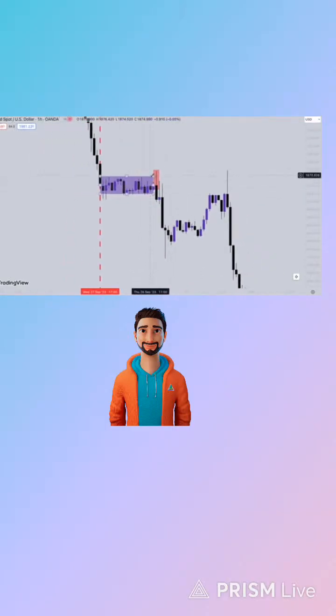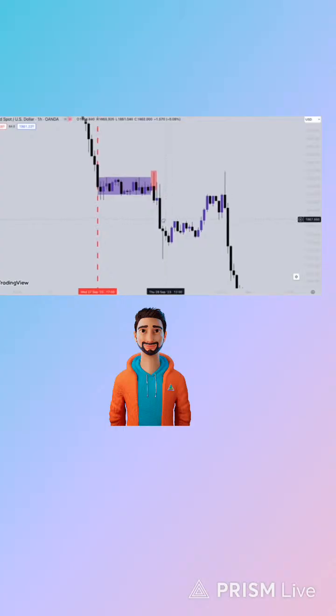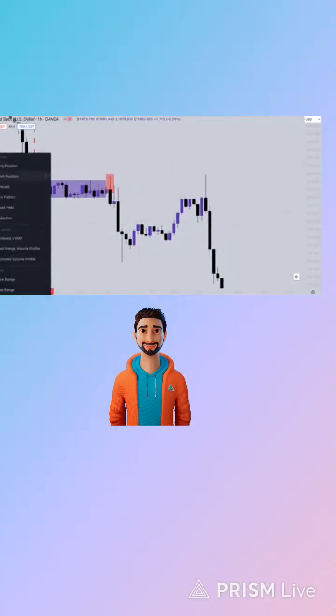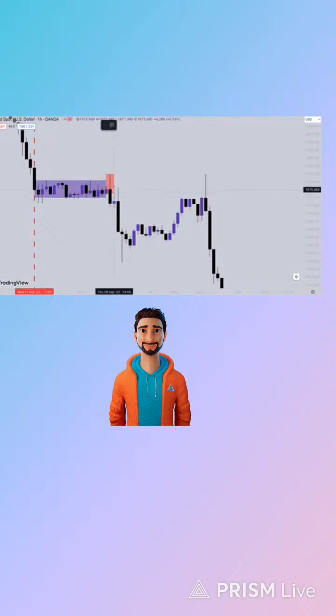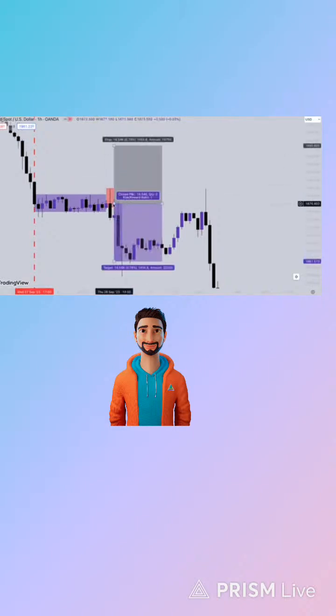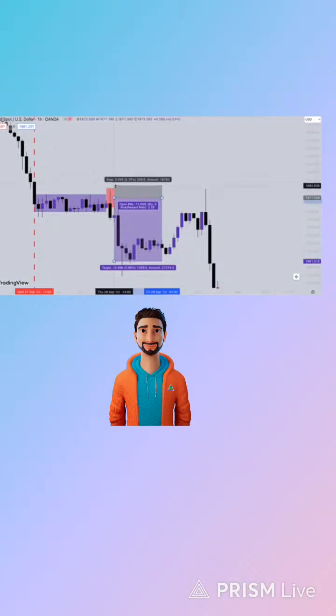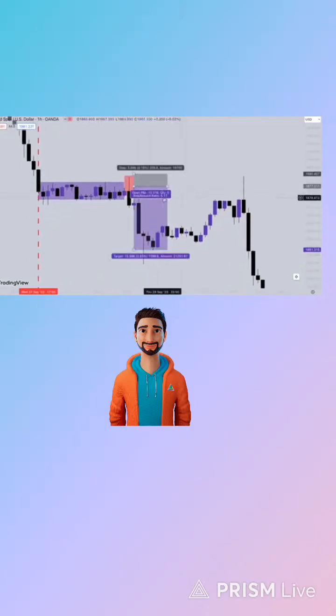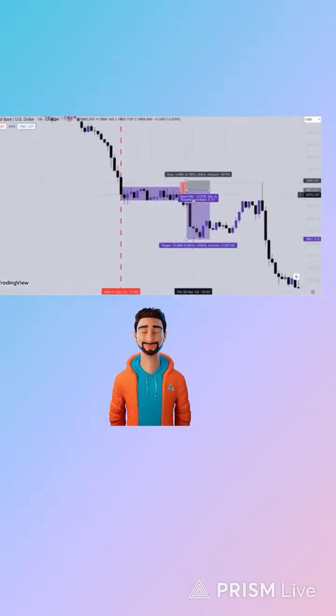And what follows directly after manipulation, as you guys can see, the market is clearly distributing. So once you sweep these highs, you're going to go down to the 5 or the 15 minute and look for a break in market structure and maybe a fair value gap retest, maybe an order block retest, really any of your PD arrays.